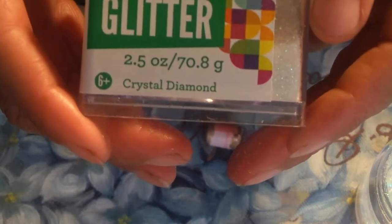Anyway, so after that, I created myself my own, what's it called? The sparkly glues that we buy, you guys. You guys know the name of them. Oh my god, the name's going to come to me. Anyway, I created my own. I took some clear Eileen's Tacky, and I got my clear Eileen's Tacky really cheaply at Walmart for like $1.50. I put some in a jar. Then I took some of this glitter that I get from Walmart, and you guys, I think this glitter is like the best glitter. It comes like this. There is the brand right there. And you get a ton of it, and the sparkle on that glitter is gorgeous.